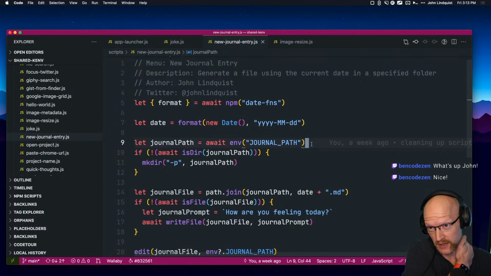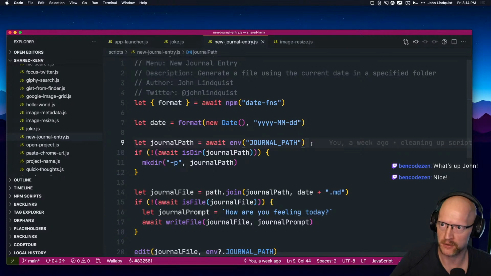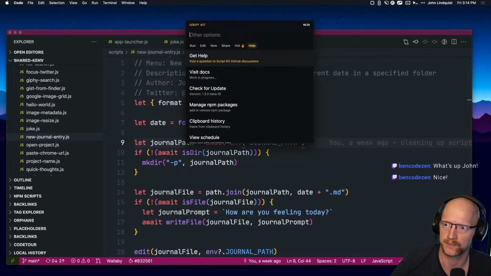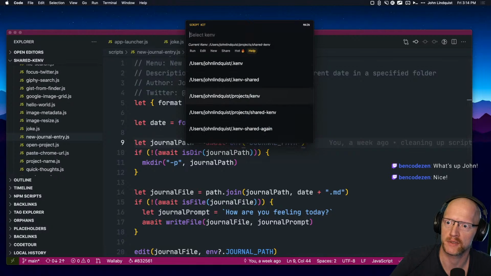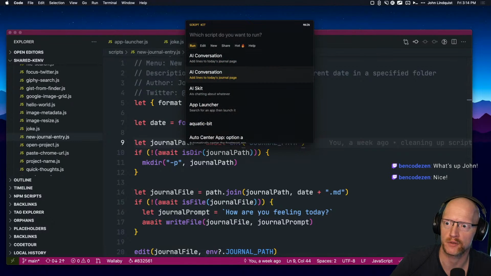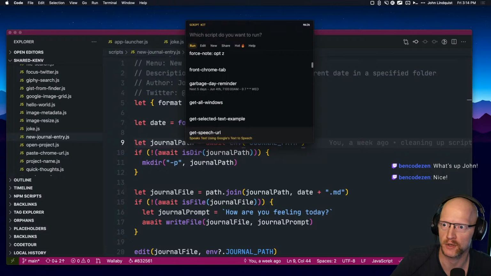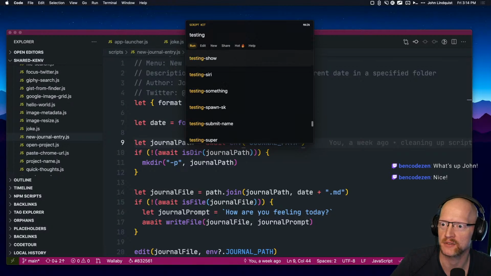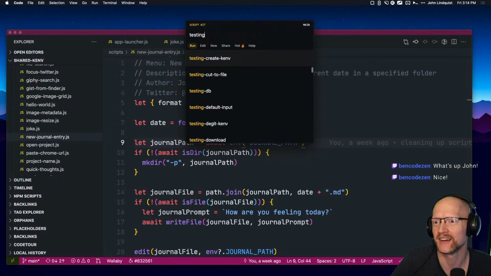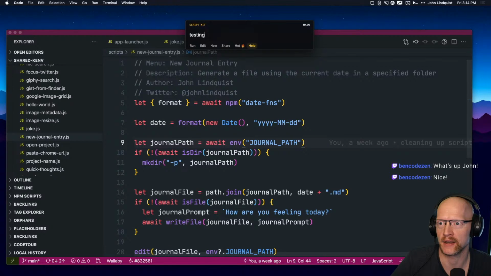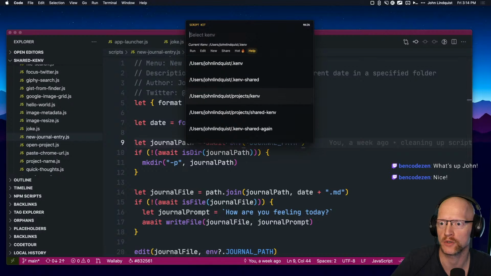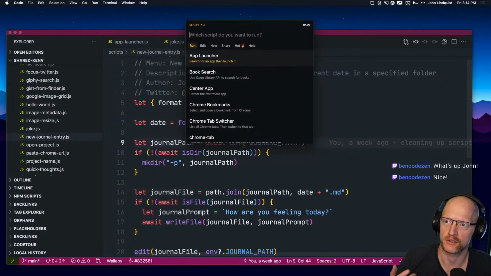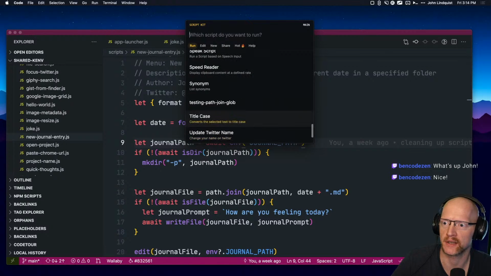Yeah, yesterday's release was a big one because it allows me to switch environments. So I can go to like my main script environment, which has all my personal scripts. And if you look at testing, I just have, I don't know how many testing scripts. And then I can switch over to like, these are the shared ones on the website, and I can update these ones.